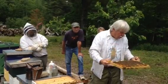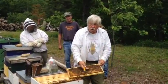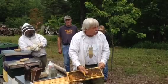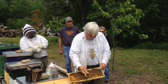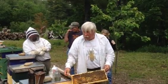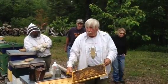And what I'm looking for is puncture marks, sunken cappings, because when something's wrong, the bees puncture it. They know the bee's dead because it's not respirating, and they start uncapping it, cleaning it out. That's good grooming quality on the bees. That's what you want to see. But if it's foulbrood, like American foulbrood, no matter how much cleaning they do, and I do that, I'm telling the bees here in their language, move. So I can see the brood cappings.